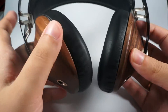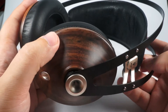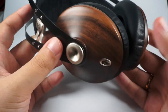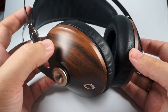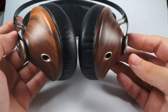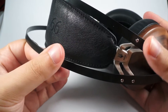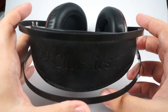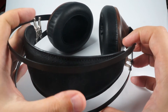And of course about the sound. Meze told that they spent two years building these headphones and tuning them to perfection to fully show their vision in both design and sound, and they really succeeded. They made a fun, engaging sound signature that is nice to listen to. Usually closed-back headphones fall into one of two polar options — either a lot of boomy muddy bass, or no bass at all with sharp harsh treble — and Meze 99 Classics managed to avoid both of these.